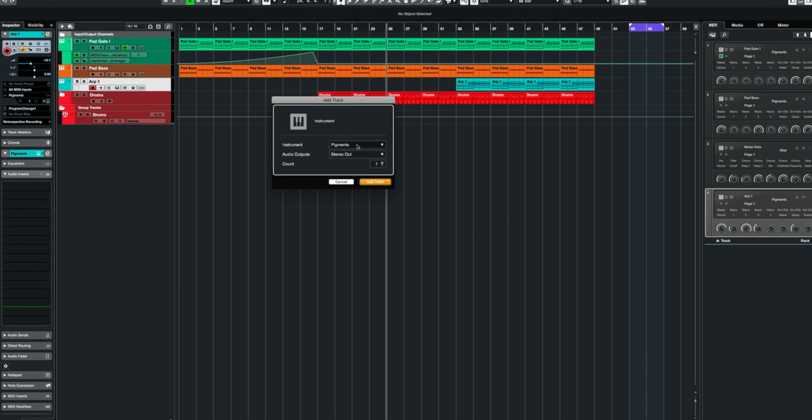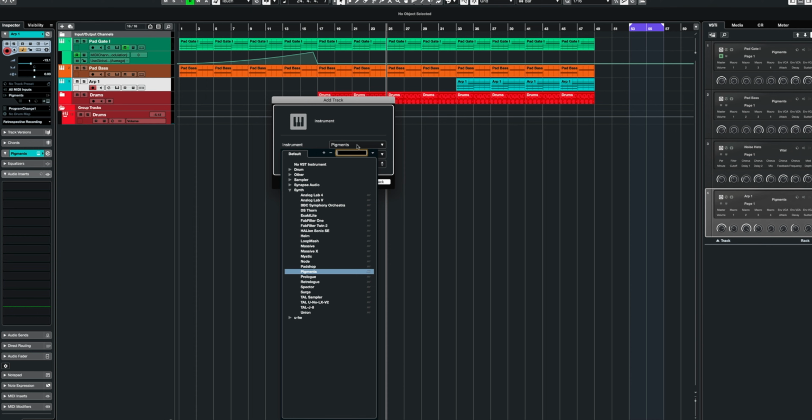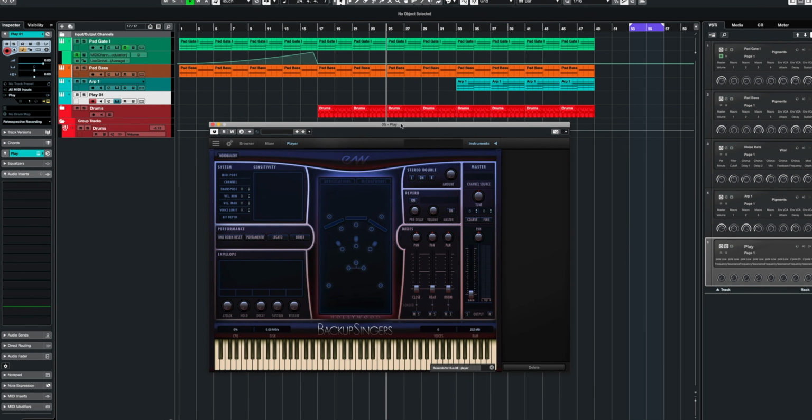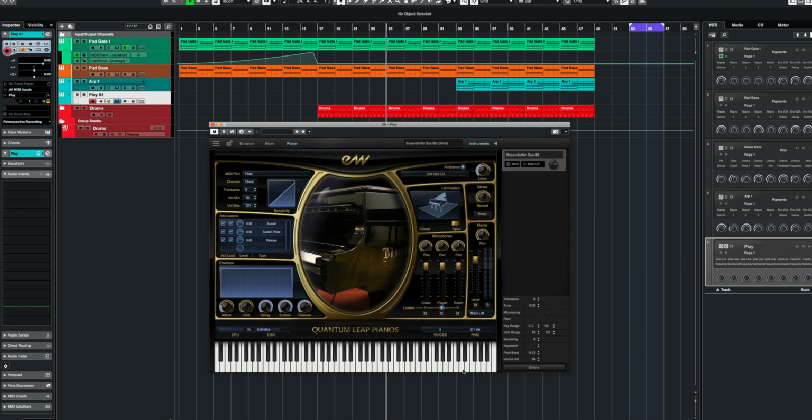Sequence. So again, should we go for Pigments, or let's think what can we have? Okay, so I've decided to use a Bösendorfer piano from the EastWest Play as our main thing, but we're going to make it sound a little bit more ambient rather than just straight up piano. So let's wait for this to load in. Because I'm sat in front of the computer, I don't actually have my sustain pedal on this keyboard. So for now, I'm just going to increase the release just to get the general idea. Beautiful. Right, let me just turn my headphones up.